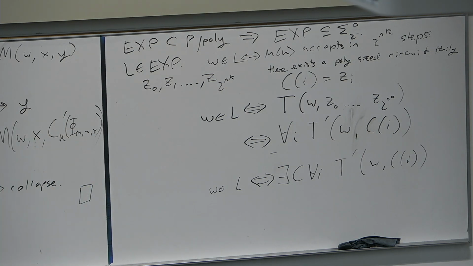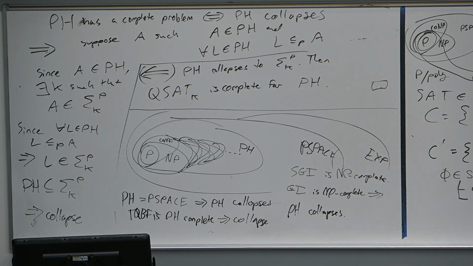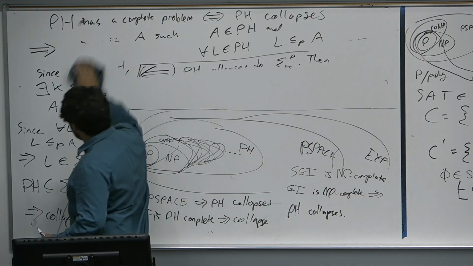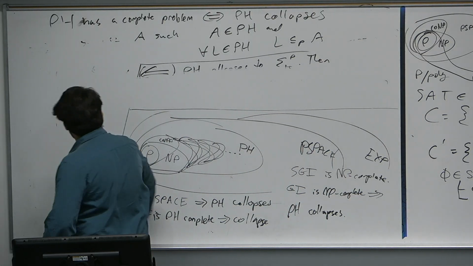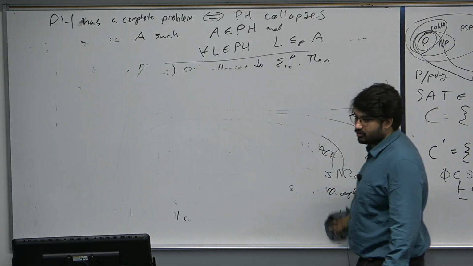Now, Meyer's theorem, in contrast to the Karp-Lipton theorem, actually has a very important corollary. So, in complexity theory, I gave this big spiel that lower bounds are hard to prove. Upper bounds are easy to prove. Why are upper bounds easy to prove? To prove an upper bound, all you have to do is give the big O, right? You just give an algorithm for it, you solve it. Easy.